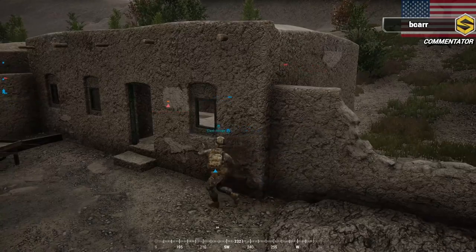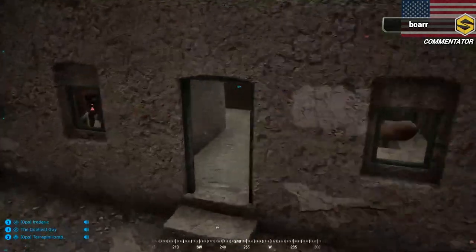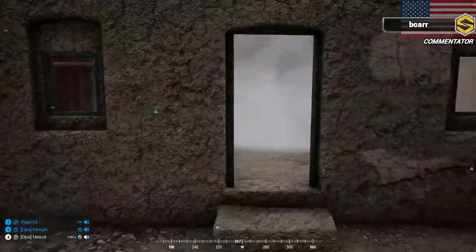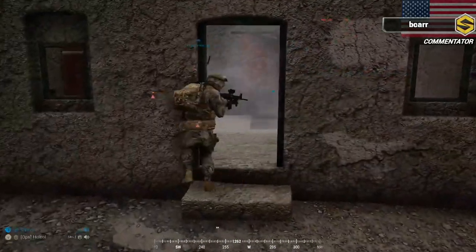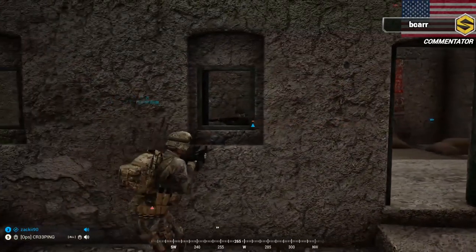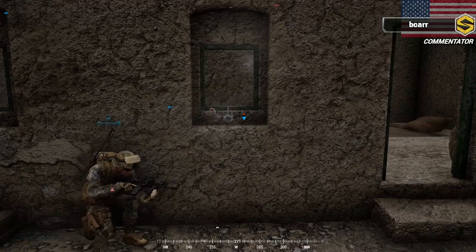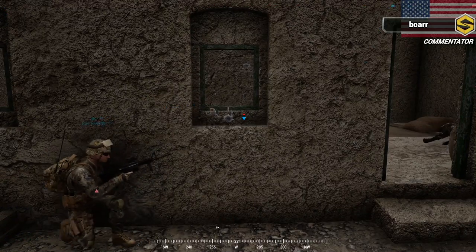Grenade goes in, straight through the window, straight around the corner. Is he to the right or to the left? Not good enough. There's a closet. Not sure. Here comes Boogie. Oh, he goes through. He sees him. Rush 4. Got one. Boogie with the jump shot. Room is clear.